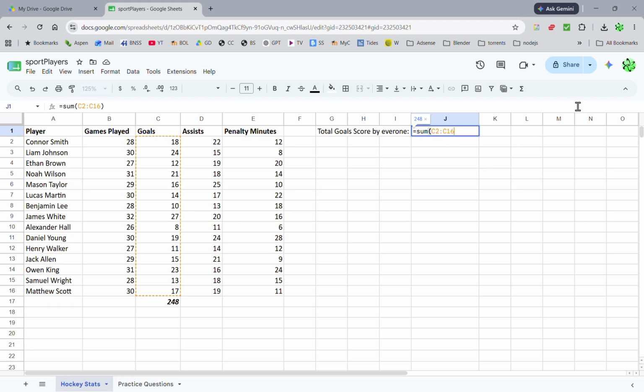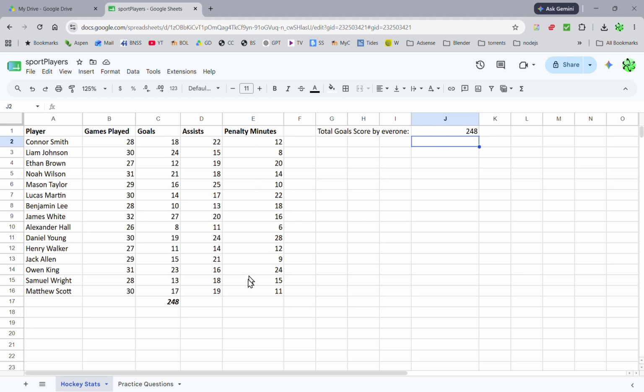But if you want to edit, you can just go back and say, nope, I want the sum of all penalty minutes. Close the bracket off, hit enter, and you can see there, right? And notice when you select it, it always shows you the highlighting of what they call the range. What range did you just select for the sum function? Okay, so that's sum. Let me put it back to the one we normally wanted, equals the sum of goals. So that's pretty fast to do. Close bracket. It's good.